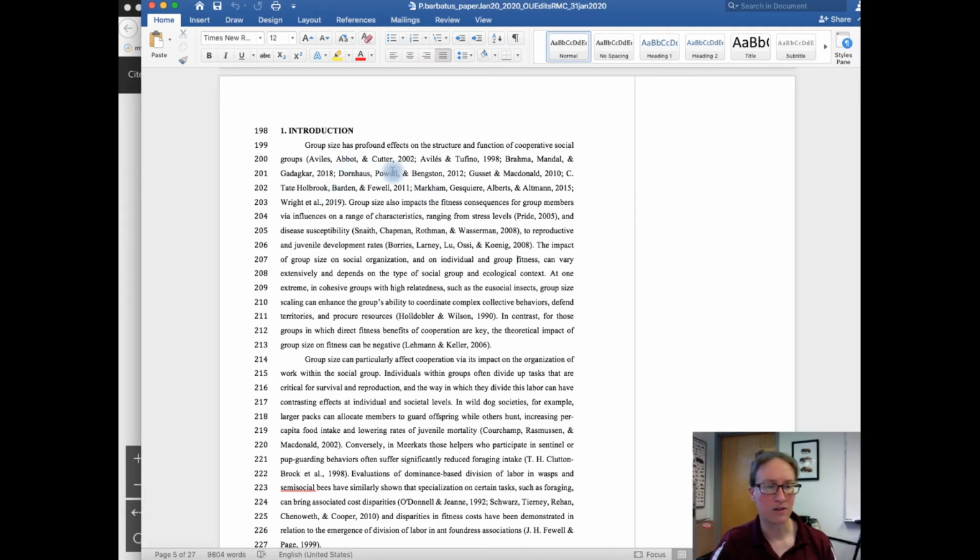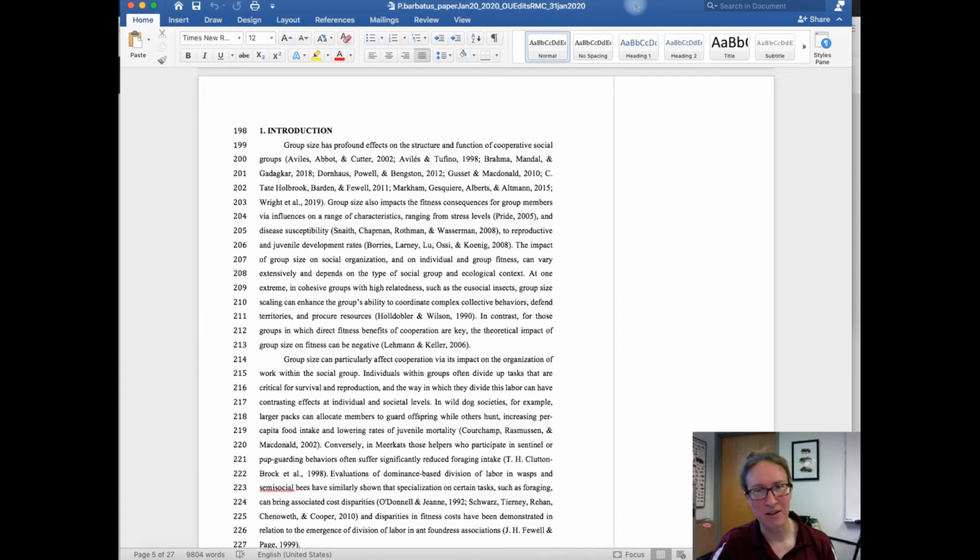And the last thing you'll notice here, and that you probably already noticed in your own primary research articles, is that yes, there are citations for just about every single sentence, especially in this first paragraph. So, I'm not requiring the same level of depth for your papers this semester, in part because it takes a lot of work to incorporate this many citations into a paper, but this should give you an idea of what you're working towards.